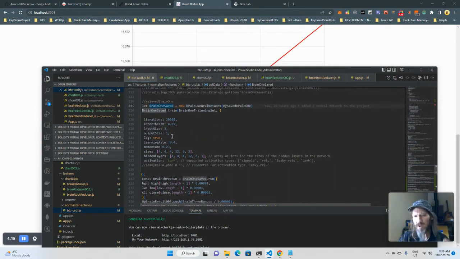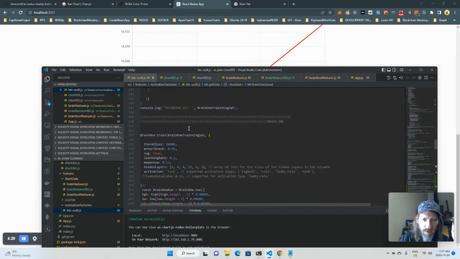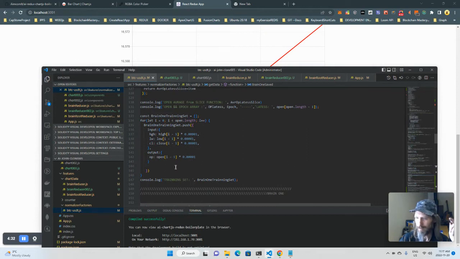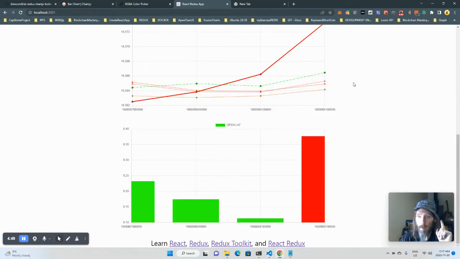But there are things that I'm going to have to check, because when it saves, there's a way of doing it. It saves it in a smaller neural network. It checks my input and saves it according to my training set, right? My training set is three inputs and one output. So it'll look like three and add one hidden layer. So it's very small, and that's probably why it's a bit slower than brain two.